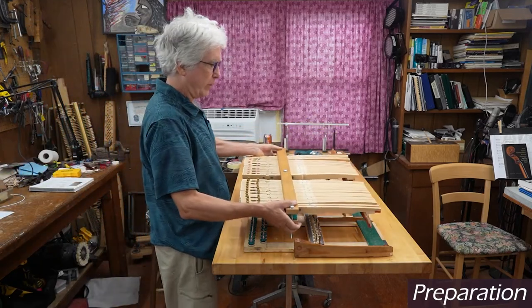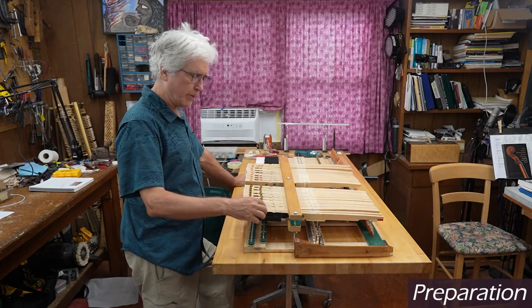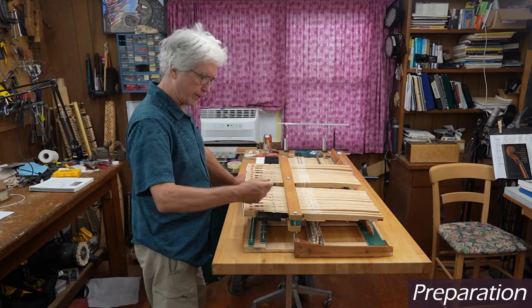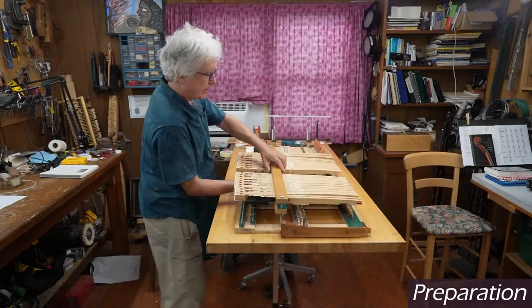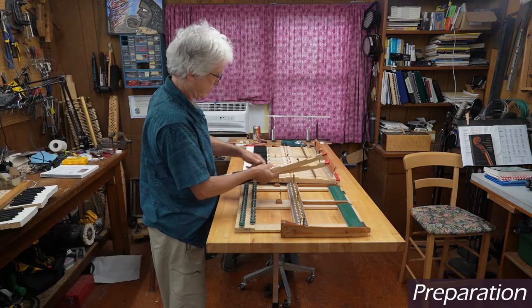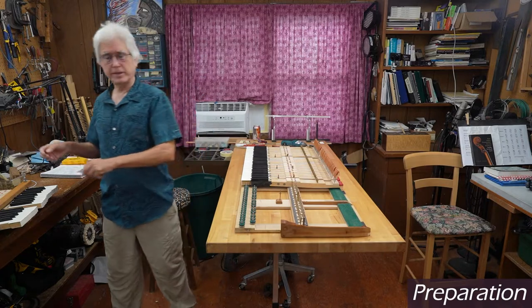You'll recall that we had put brass blocks and a special solution in each of the key bushings so that they could be rejuvenated. I'll go ahead and take these brass blocks out now. I actually had to replace a couple of these bushings, but almost all of them are just in great shape still. Now I'm going to put this on my other workbench so I can get the keys out, but I'll just be bringing them right back again. They feel really nice as I'm putting them back on. The lubricated pins feel great.